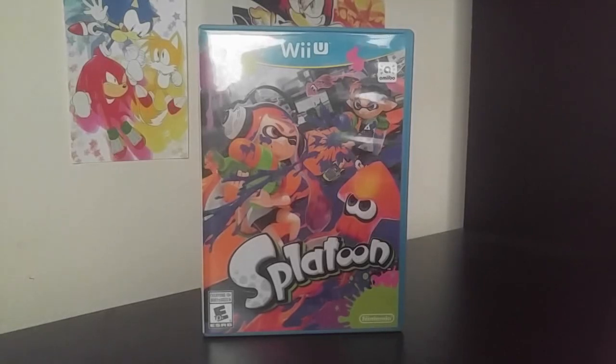And I did not have an HD TV at that point, so I couldn't plug in the Wii U unless we went out again and found some component cables. But then when I finally got an HD TV and we got Splatoon, my mom bought it brand new from Walmart. It was factory sealed and everything. And I opened the case and there's no disc inside. Absolutely nothing. And we were like, what the hell? So that was kind of weird.